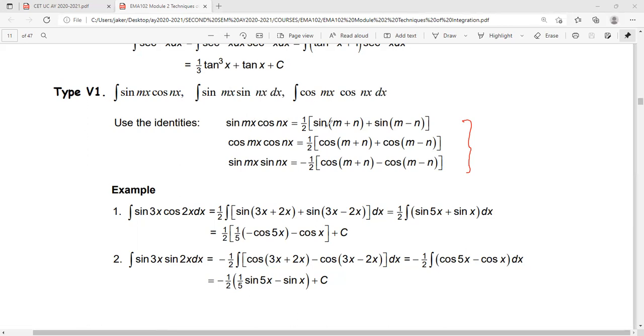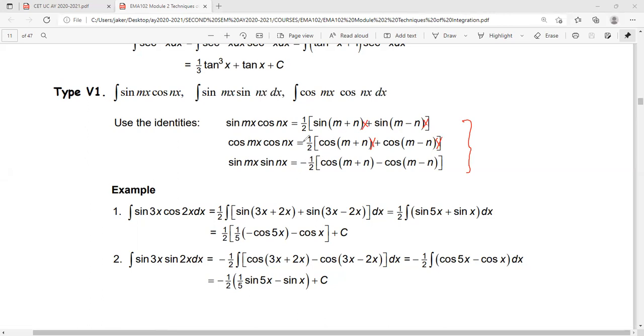It's 1/2 the sine of, you take the sum of these two. If this is x and this is 2x, this becomes 3x. By the way, there should be an x here also. So sine here, where you add, and then this one is you subtract the m and the n. If it's both cosine having different angles, this is the formula. So the first cosine is addition, the second cosine is subtraction. Okay, this is both cosine. The last one is both sine.